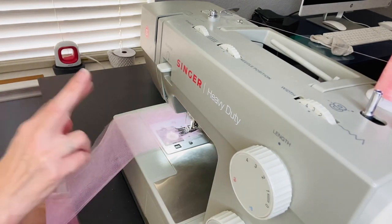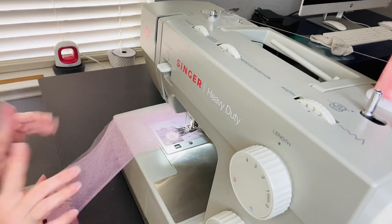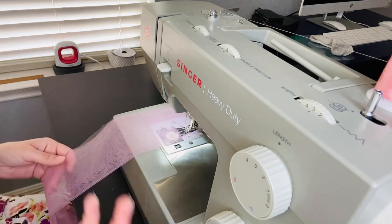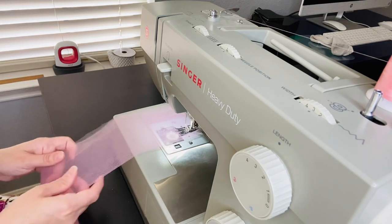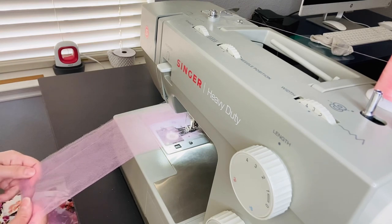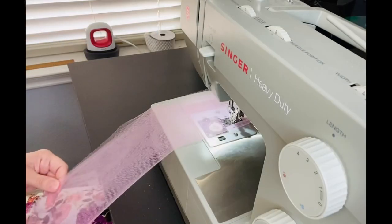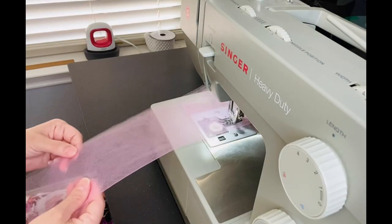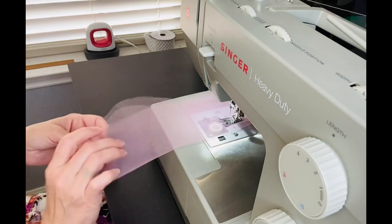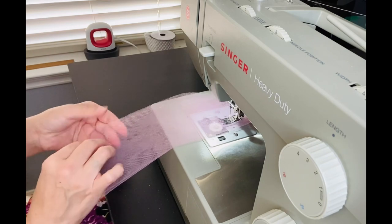Now, normally I will match up the upper thread with the bottom thread, but if I'm doing a solid color and it's a light color, I have white in there now, so I'm gonna leave it. But if I'm doing a ribbon trim or something, I will make sure to match that up. So let's just sew through this real quick. Getting to the end here. Keeping the bit together the best I can.